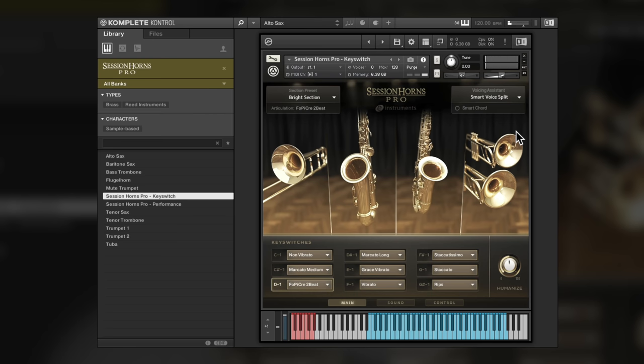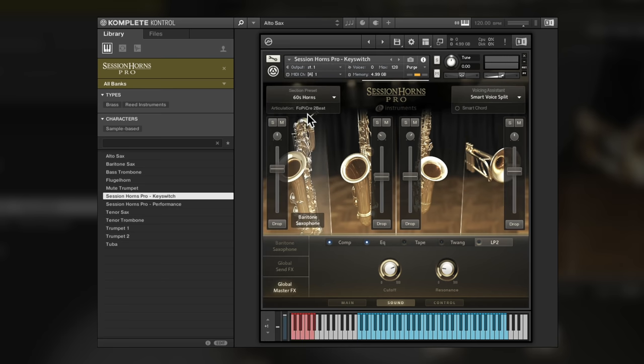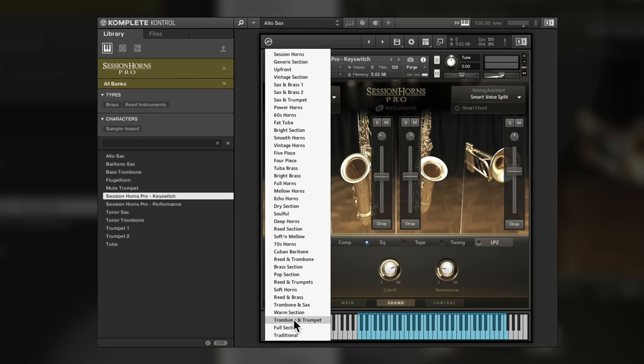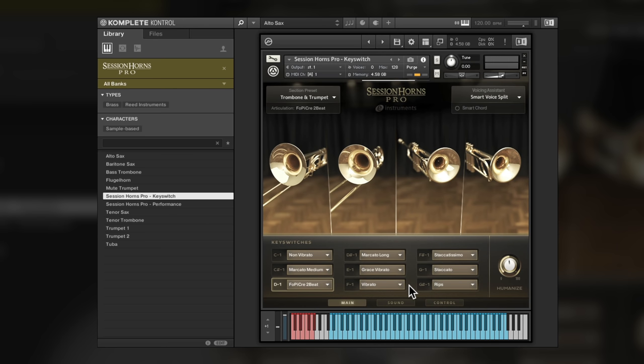You can customize the combination and layout of your horn section with the internal mixer, including dropped octaves. With a large range of articulations, including pitch bend falls and doits, shakes, growls, and trills to enhance your horn parts.